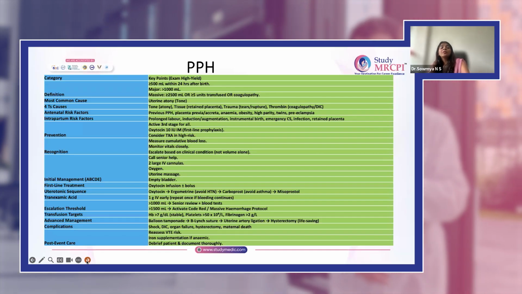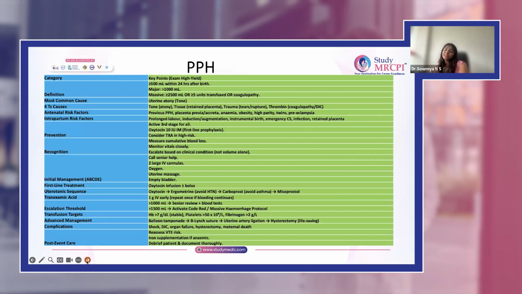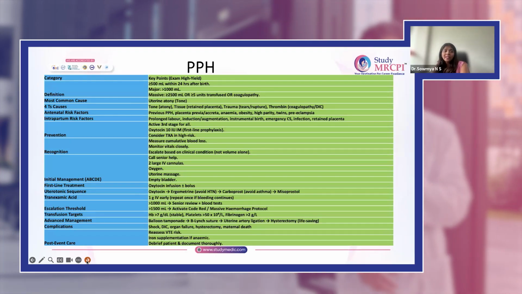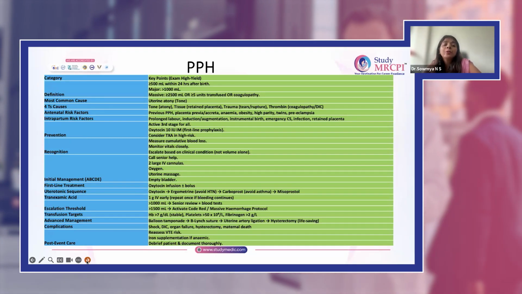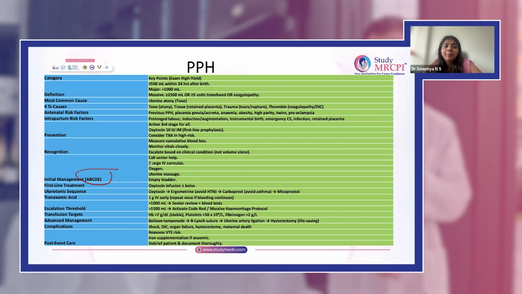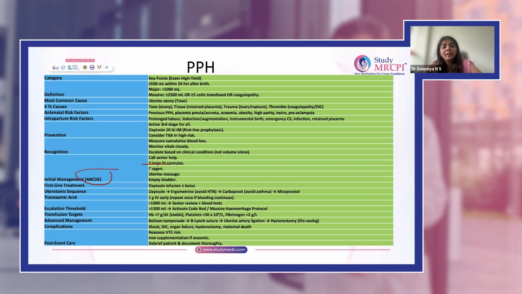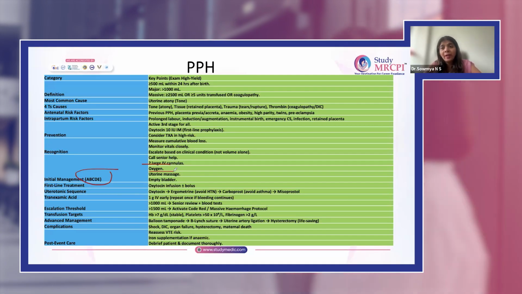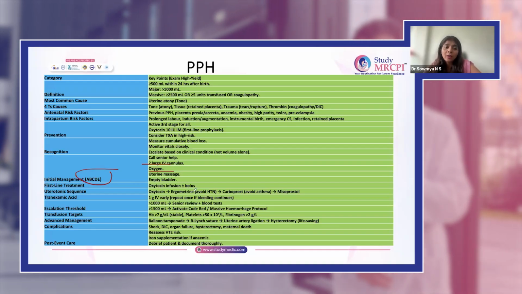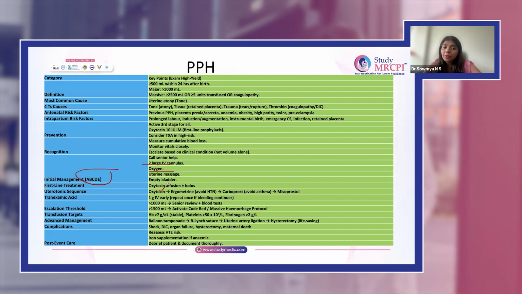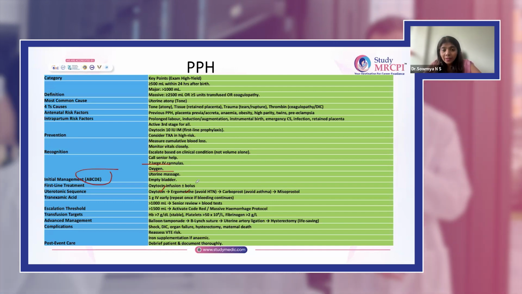Okay, next, one of the most important guideline obstetric emergency which we all come across is postpartum hemorrhage. It's a huge guideline. I have taken few things to explain. Of course, you have to know the ABCD approach, starting the IV cannulas, oxygen. Of course, you have to know atonic, traumatic, DIC, what is the cause, and you need to know the uterotonic sequence: oxytocin, then comes ergometrine.